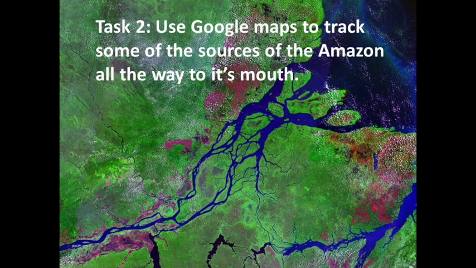So task 2 is about looking at the journey of the Amazon, and Google Maps is the best place to do this really. It allows you to zoom in and really see how it carries across most of the continent of South America, right away to the top of it. And just spend, if you can, I know it's quite tricky if some of you haven't got computers and things, but just spend a little bit of time zooming in and out. I know children learn so much from having that experience of being able to just drop down into another part of the world. So that's a great activity for task 2.